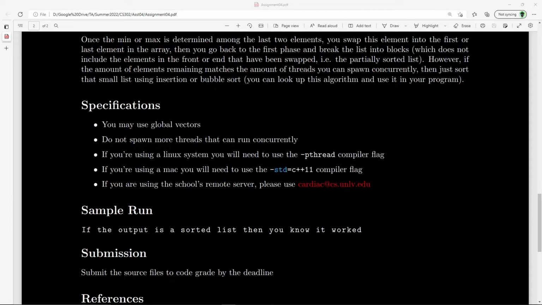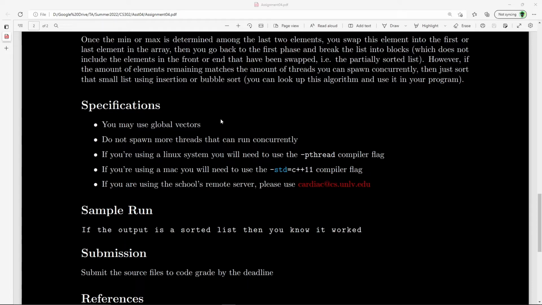Okay. So obviously, you can use global vectors because you're going to have multiple threads sharing a common vector. So that list vector of integers and that maxes list I also used are going to be global vectors because it makes the process easier. Passing any type of variable by reference to a thread is a problem.